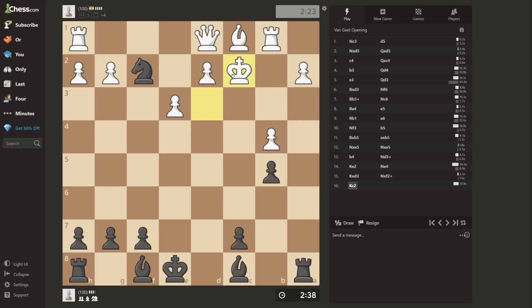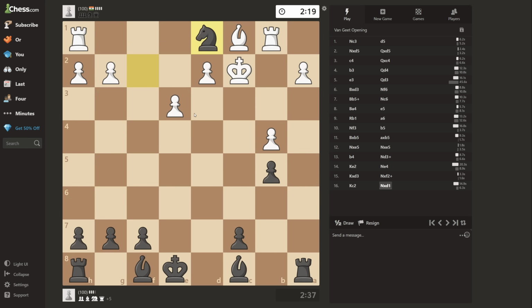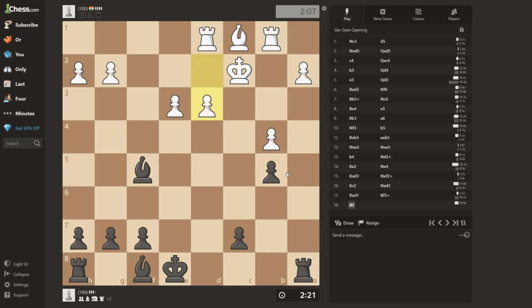King c2. Knight takes d1. Rook takes d1 is an exact 4 square distance move, and since the challenge only forbids moves that are longer than 4 squares, a 4 square move is absolutely acceptable. Rook takes d1. Bishop f5 check. Alright. It's time to go for the king. d3. Rook takes a2 check.